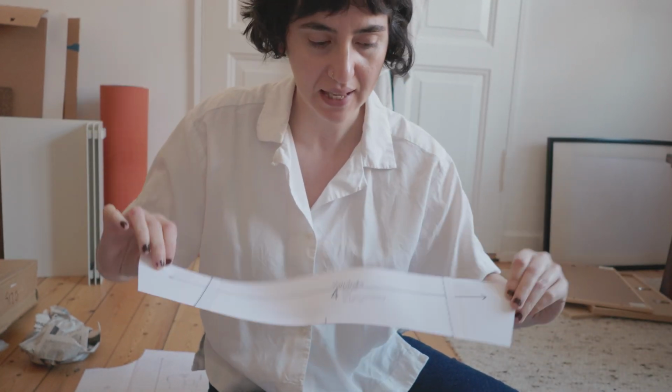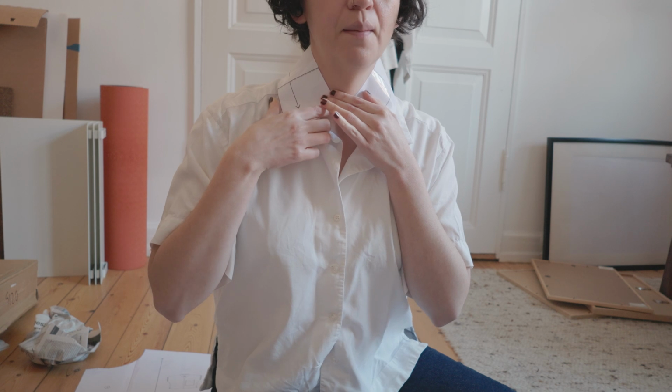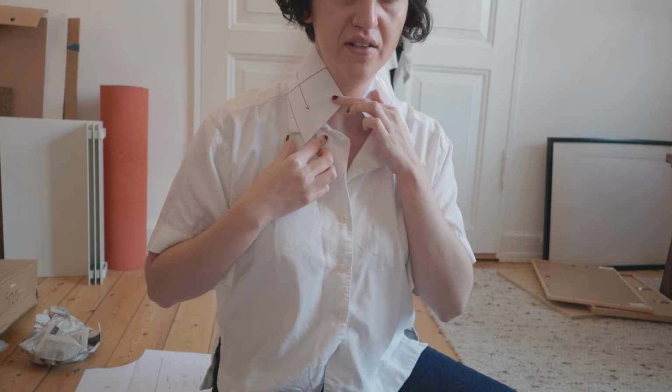Alright, so I have all my pattern pieces here, and I'm gonna try and change the collar. This is the piece, and I can see that it has a little mark here, so that means that's the side that's gonna be towards my neck. I can see the shape of the collar here, and I think I just want to make it bigger, like maybe a little wider, a little longer. I think that will be cool. Just give it an upsize, what is it called? Oversized look. So I'm gonna tape 2 pieces of paper together.